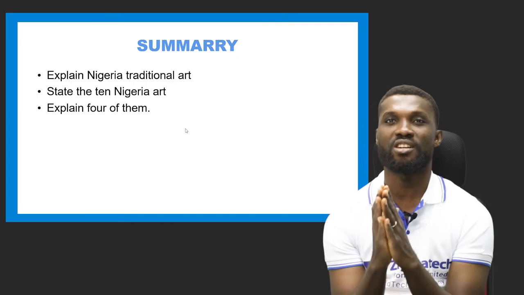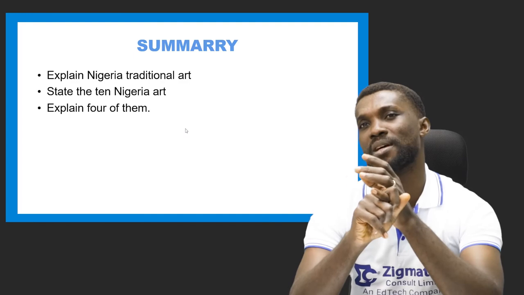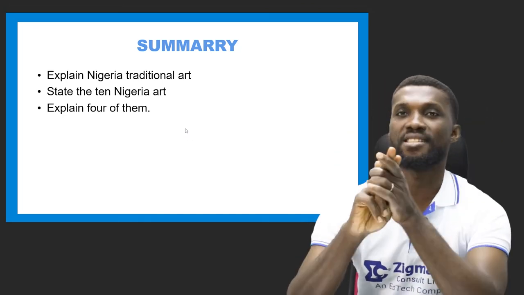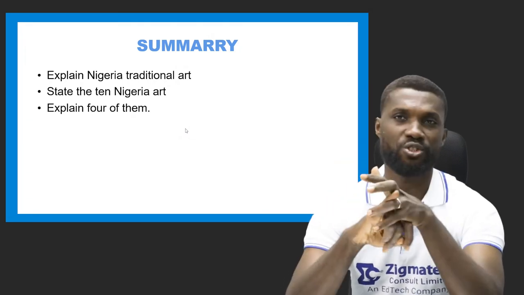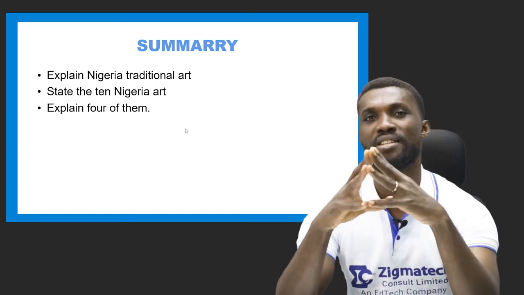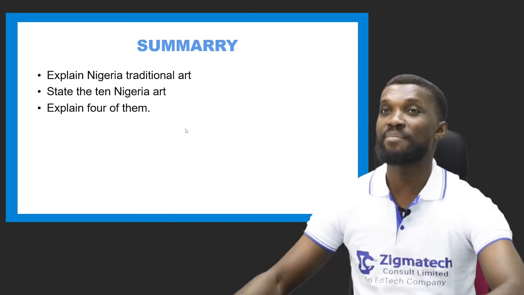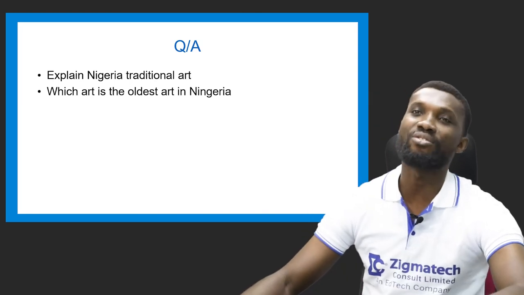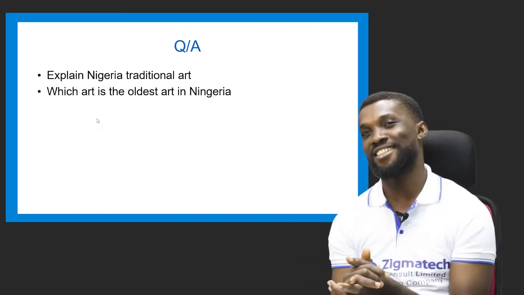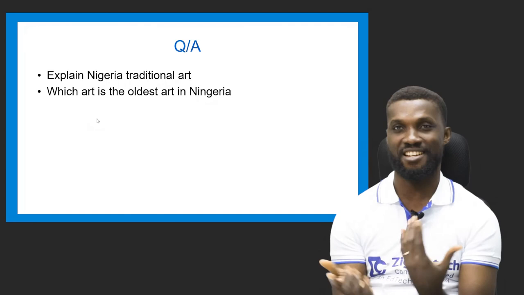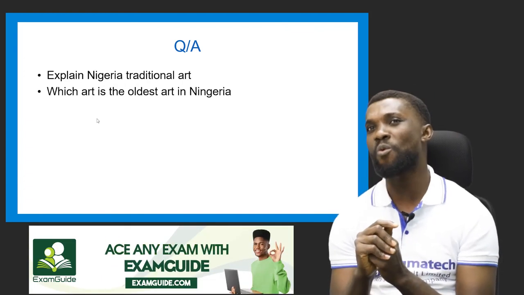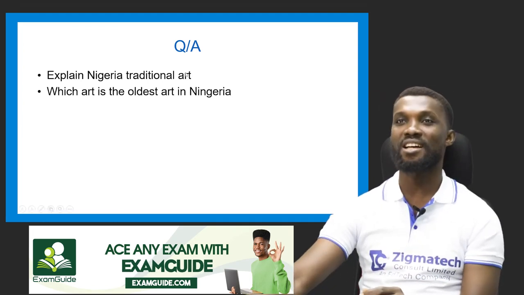In summary, we explained Nigerian traditional arts and covered four of them in this class: the first was the Nok art, the second the Ife art, the third the Benin art, and the fourth the Esie art. For each, we discussed characteristic features, the medium, and the locations. Now, let me test you with some simple questions. Number one: explain traditional arts. Number two: what art is the oldest art in Nigeria?